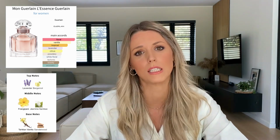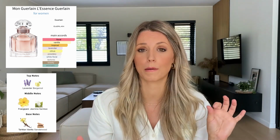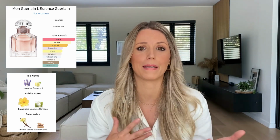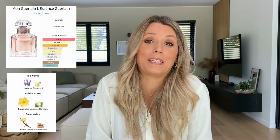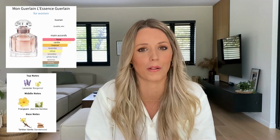I'm not really getting what's going on, and I do hope they will release it soon because I'm dying to try it. That one apparently has a little bit more of a tropical vibe. According to Fragrantica, it still has that original DNA, but the frangipani makes it a little more tropical. I love frangipani, so I would love to give this new flanker a try, but unfortunately I cannot find it anywhere. If you have tried it, please let me know in the comments. I would love to know what people think about it.